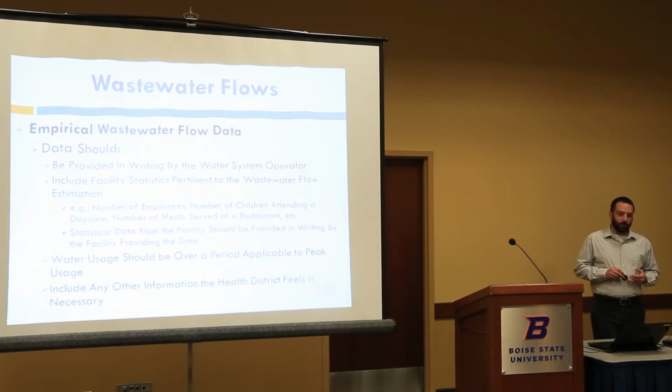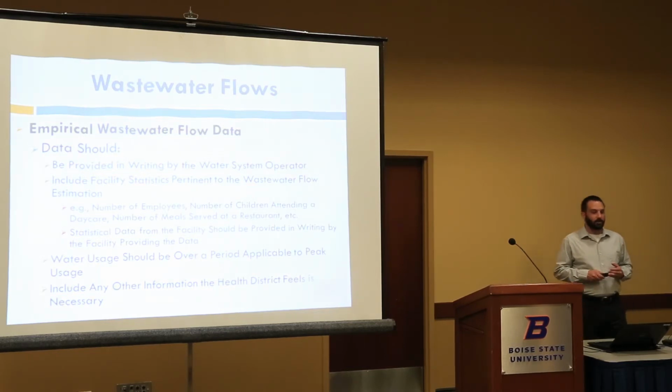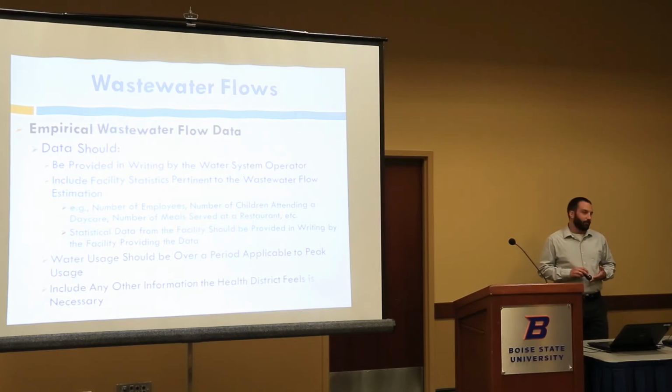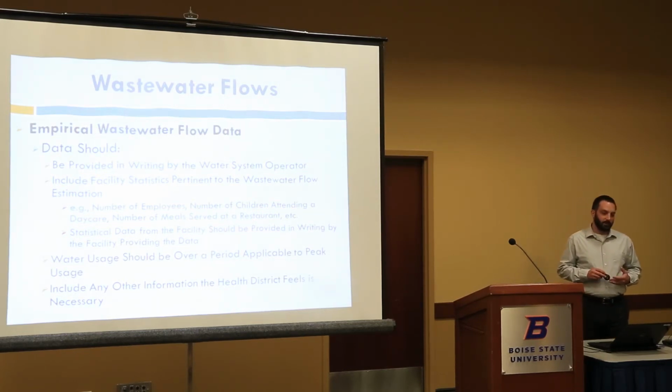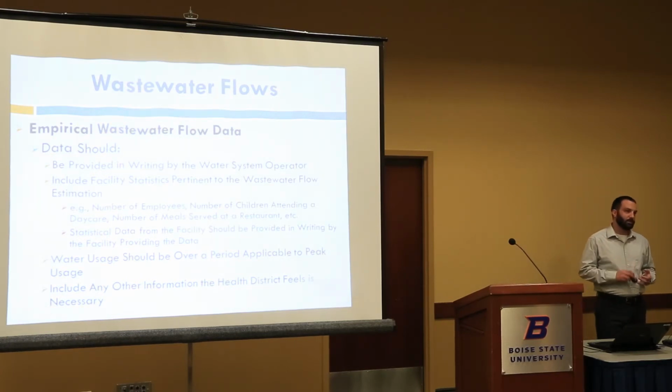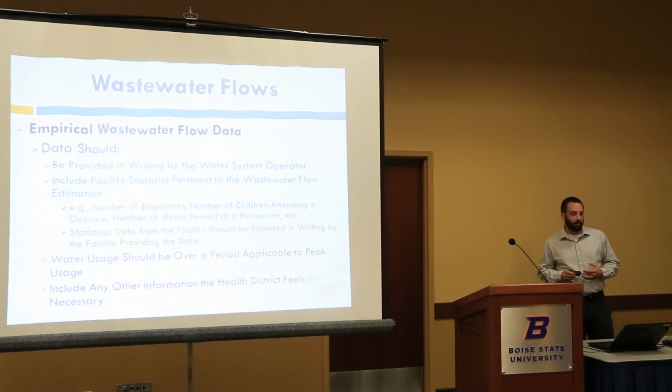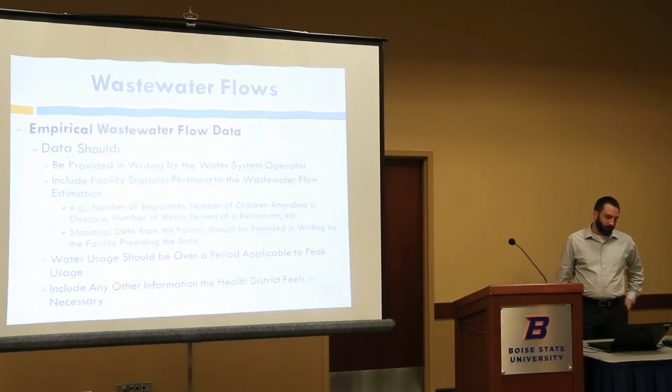Again, water usage should be over a period applicable to peak water usage timeframes. So for a golf course, obviously we're going to want summer flows because they're not going to be very busy in the wintertime. And then there's also another peak period with something like that, where we'd probably only be looking at the days of Friday, Saturday, Sunday when they're going to be the busiest, and averaging those days together. We're not going to look at Monday through Thursday when there's not very many people using the course. Otherwise, we're going to deflate those numbers. So we're looking for that peak average usage.